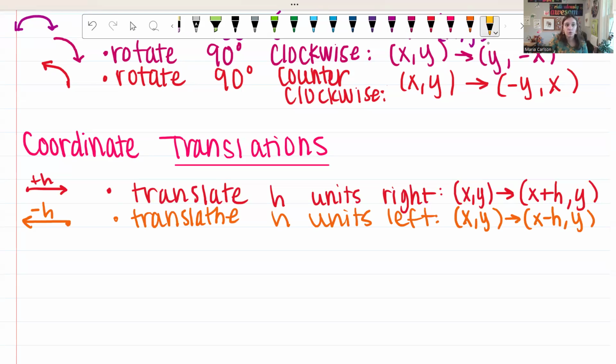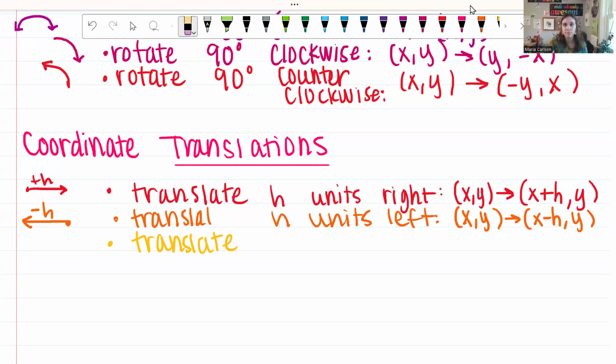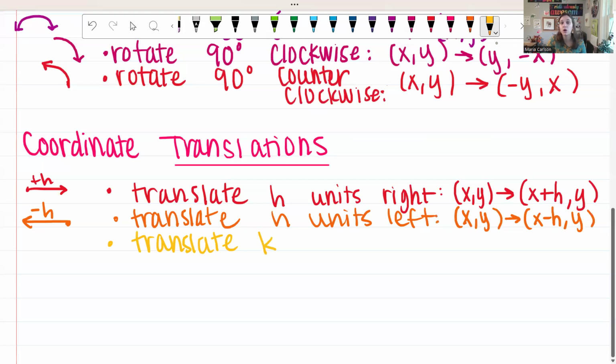All right, now what if we're going up or down? So let's start with if you are translating. Oh, I didn't realize I misspelled this word. Sorry about that. What if you are translating K? We're going to switch letters because you could go left, right, horizontally, and you could go vertically. So translate K units up. The mapping for this, your point x comma y, you are going up K units. So you are going to add K to y now. So x comma y plus K, because your y values are what's being affected.